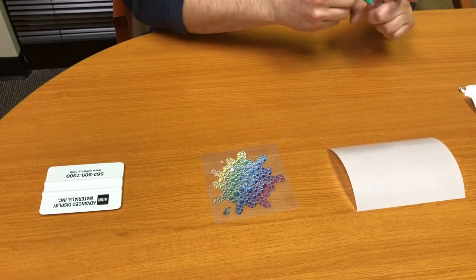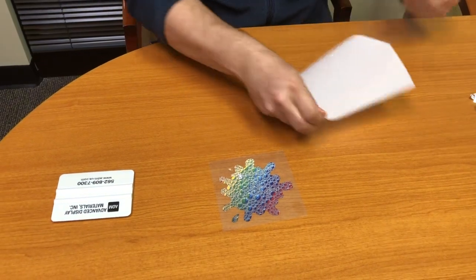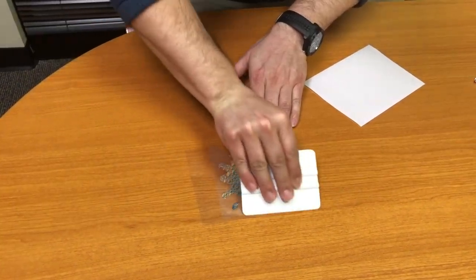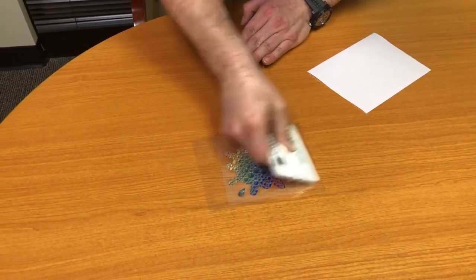Now, because this is so thin, it will curl. That's why we need the transfer tape. Simply apply the transfer tape. I'm going to use this squeegee just to get out any remaining air pockets between the tape and the actual liner itself.